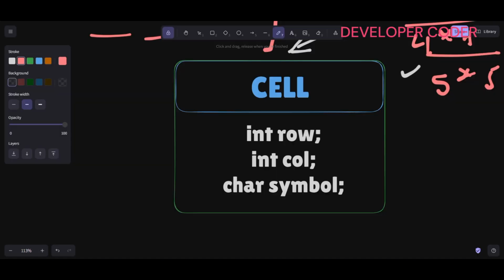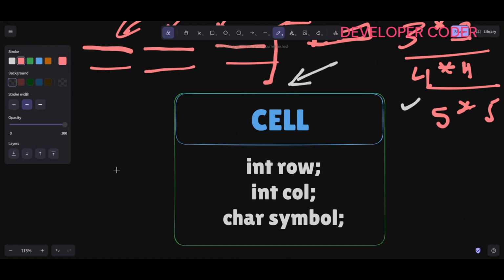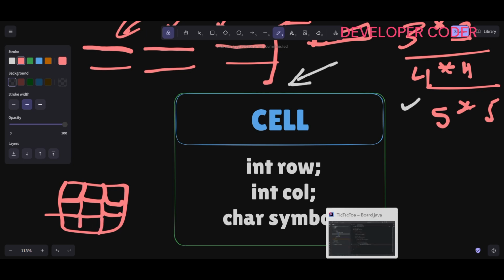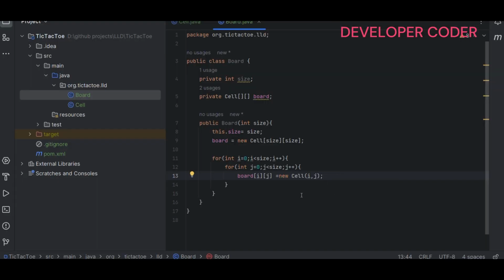So what I'm doing here, we have one board. Okay, this is board, this is board. So now after that I am initializing the cell here, then here this is one cell. Okay, here empty. Everything is empty right now, right? This is done. All right, so now after that what we need to do, this ends here, this ends here.